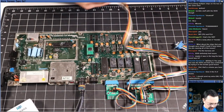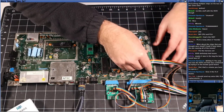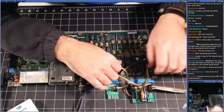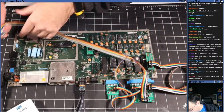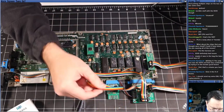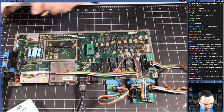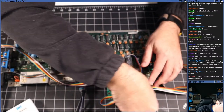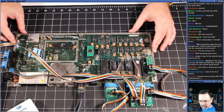All right, this is the keyboard dongle, and it is keyed. Goes on like so. And then we have two game ports. This is controller 2. And this is controller 1. Plug that in there. And then that goes, and these are all keyed. Can only put them in one way. All right, there we go. So we've got the full harness installed.